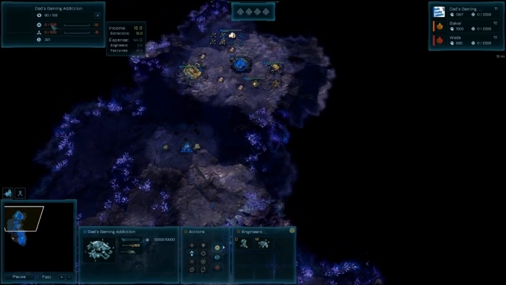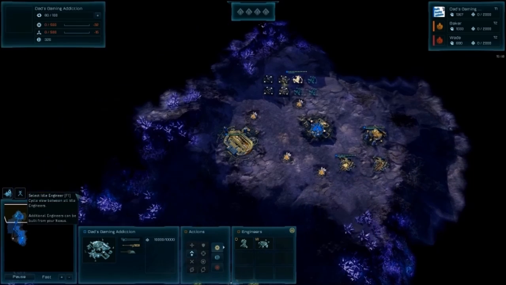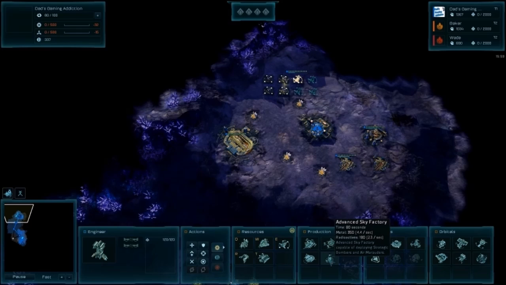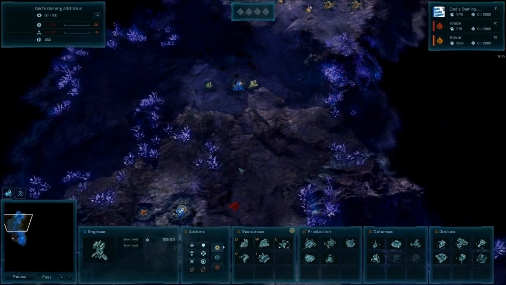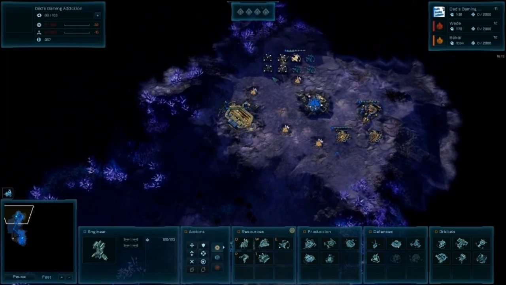Alright, yeah, as you can see, I'm hurting for resources here. Let's see, is there an engineer? And in Ashes, I was able to construct buildings to increase my income. I'm going to see if I can find them. Advanced Sky Factory, no. Refinery, increase the output of all resources in a region by 20. Amplifier, place on a power generator to increase the output of all resources. Yeah, I want to do both of those things. I'm going to put one here on the radioactive spot.